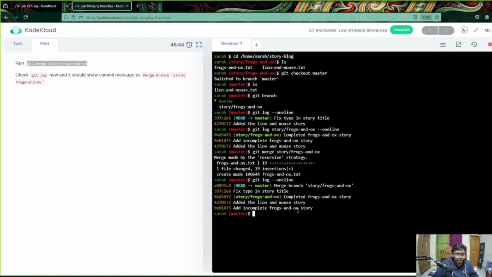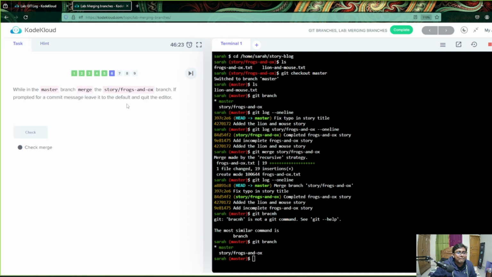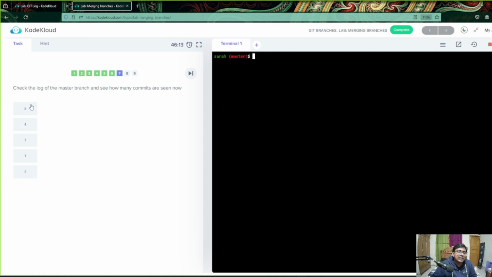How can we understand that in git? Oh sorry, my bad, again a mistake. You can see the 2 branches. So after merging, the content obviously is there, but the branch doesn't go away, right? Great. Now it prompts for a commit message, okay, no issues. Now let's clear this place. Check the log of the master branch and see how many commits we have. We have seen it is 5, right? Awesome.